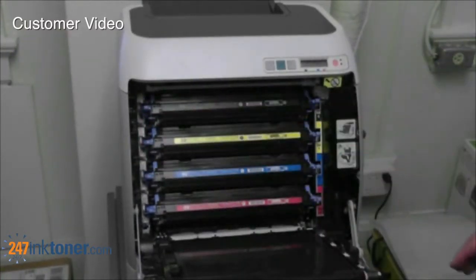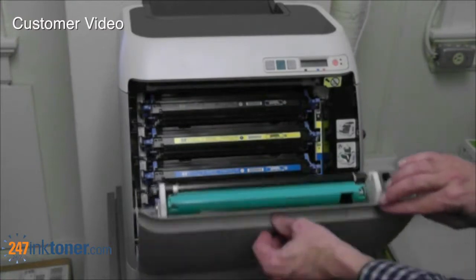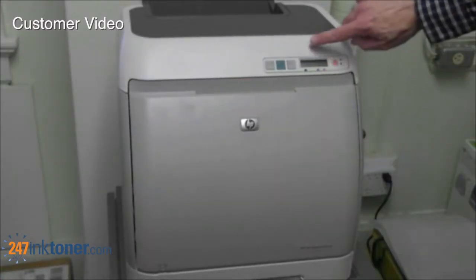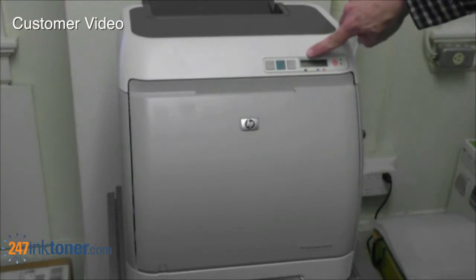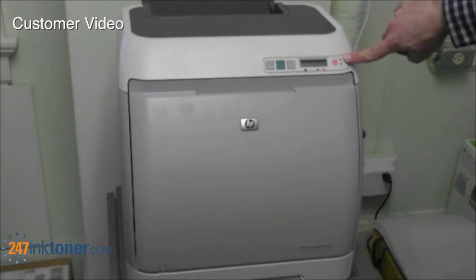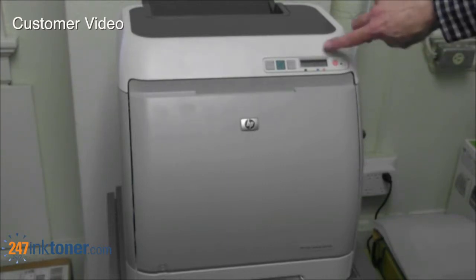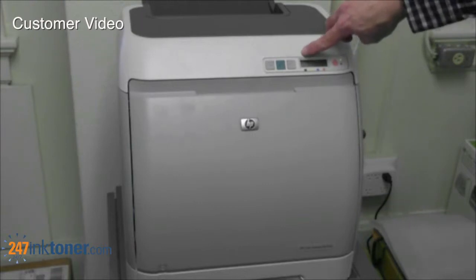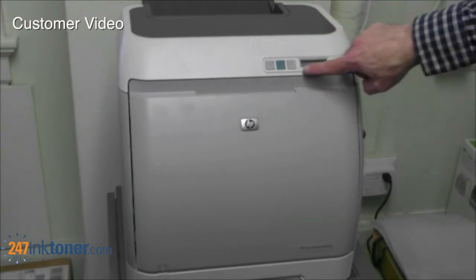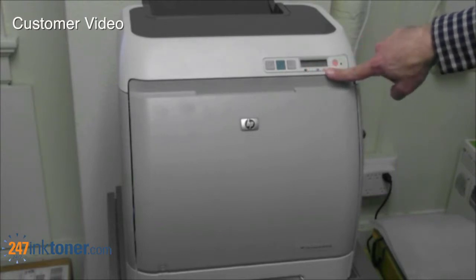Once you've replaced those, you're going to go ahead and close the door. And your screen will say initializing, and it'll flash until it's ready for printing again. Once the light goes to green and it says ready, then it will tell you the amount of toner in each of your cartridges. They should say mostly full at that point, and you are ready to print.